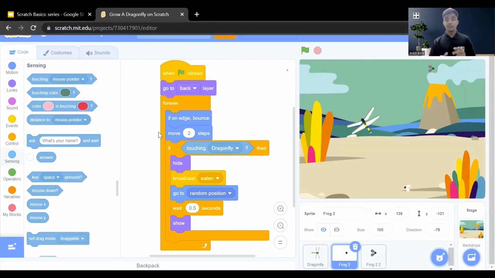So now just add one more threshold. Whenever the size of the dragonfly reaches 100%, then just stop the game with a message. And the message is: now my tummy is full.